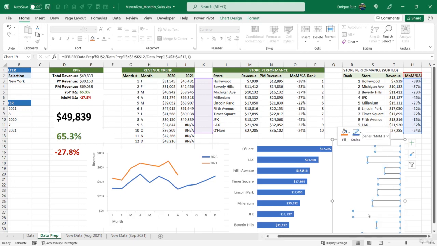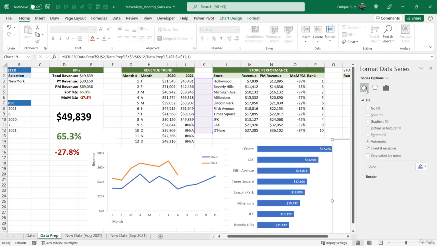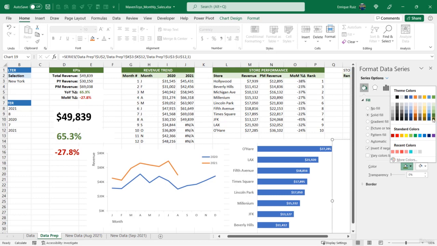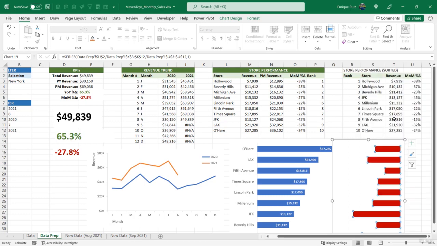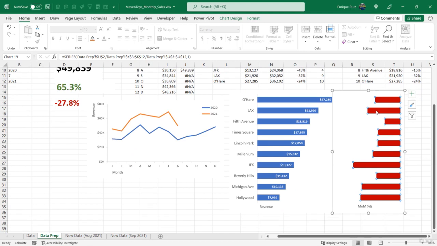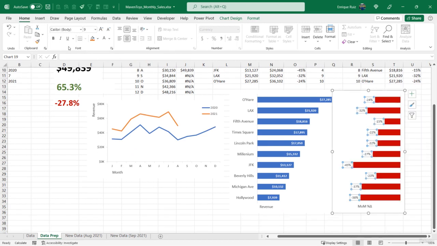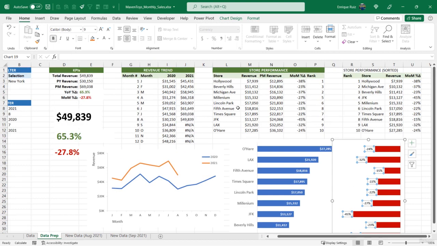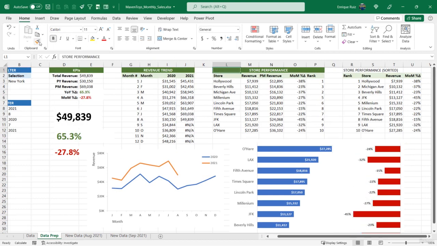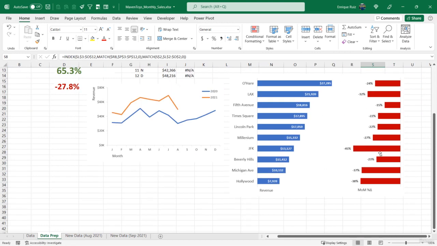And now all we need to do is go to my fill options. You'll see that we do still have it inverted if negative. We just need to establish a solid fill with green for positive values and red for negative values. So this is all good now. Again, just add the data labels, make them bold. Let's add this formatting here. And now we've got our two sorted bar charts.